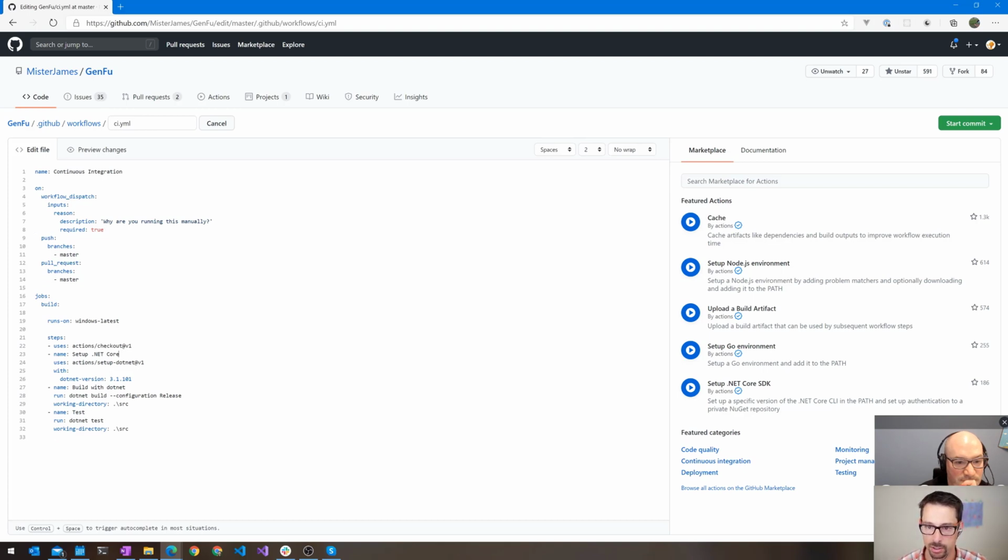And what that's going to do, or what I'm expecting it to do according to the documentation, is when I go to run it manually, it's going to pop up a dialog and make me enter a reason why I'm running this build. And then you would actually be able to come in here and reference that as a variable inside your steps. Within an existing one, I could just reference it as a variable in here and use it somehow within my workflow. I'm not actually going to use it, I just want to see how that UI looks.